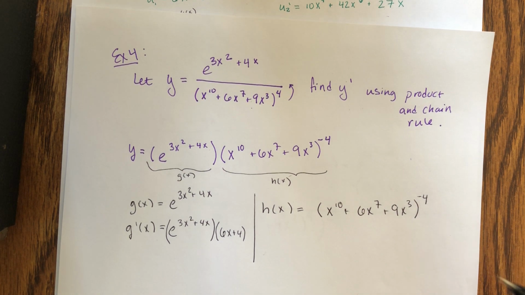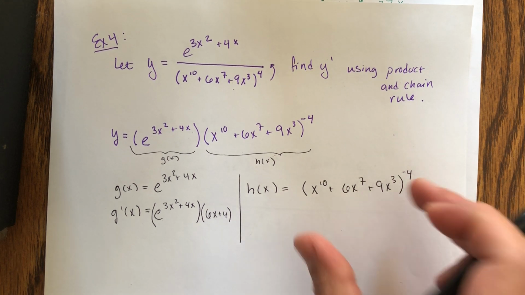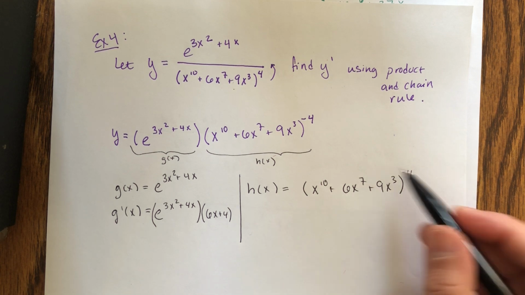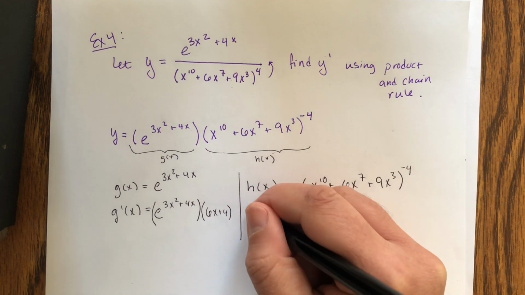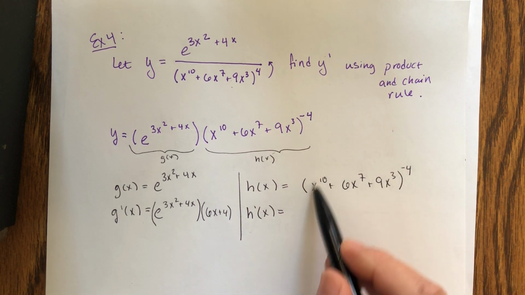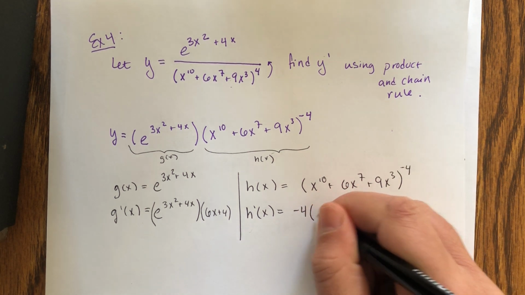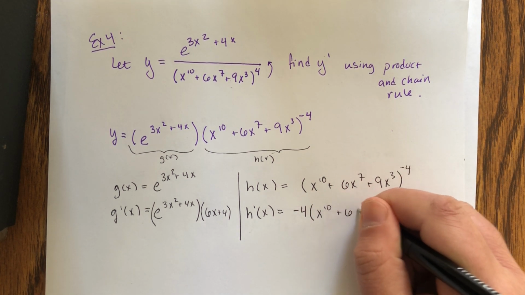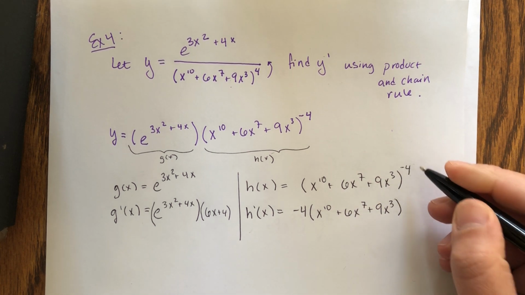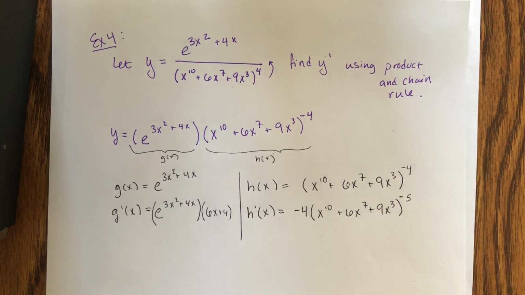Okay, but you could do the same thing. It's going to be the same u function on the inside. I'm just not going to actually go through the substitution of putting in the u. At some point, you do it enough and realize what's going on here. So to find h prime, we take the derivative with respect to the inner function. That means we move the -4 down in front, we leave the inside alone, and then subtract 1 on the exponent. So -4 minus 1 gives me a new exponent of -5.